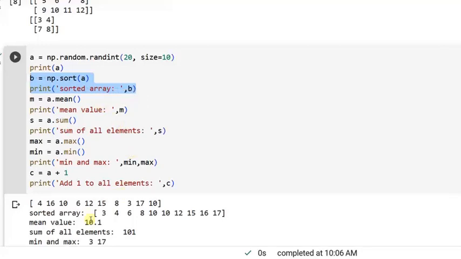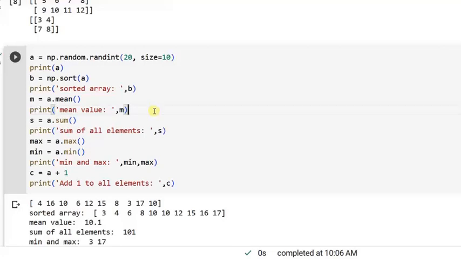Here you can see the sorted array printed as 3 4 6 8, 10 had come twice, so 10 10 12 15 16 17. Then, I mentioned in the previous video that numpy can perform a whole lot of mathematical operations.